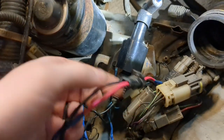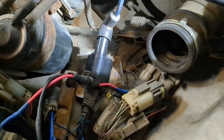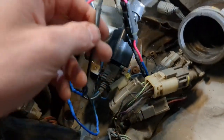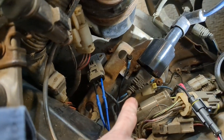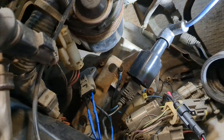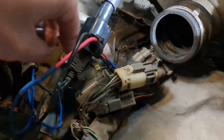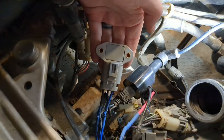So blue now goes to red, but don't worry, it goes back to blue. So that is your ECU signal. And black goes to black, goes to the OEM plug of the coil. So that's the OEM harness that exists on that. And the black wire, the black and white, now is hooked up to the black of there. That's your 12-volt constant. And the blue one goes into this igniter module.